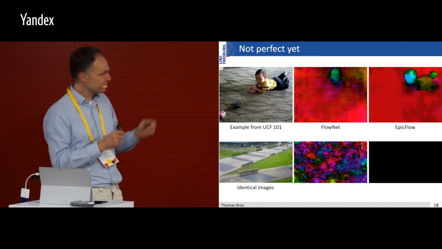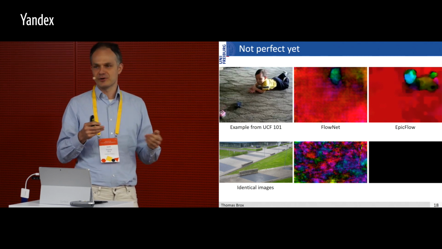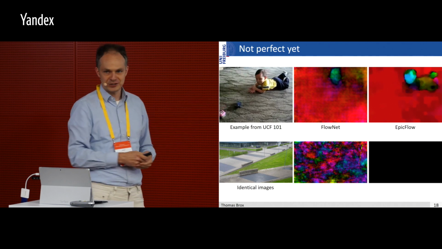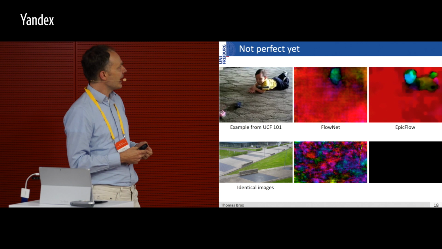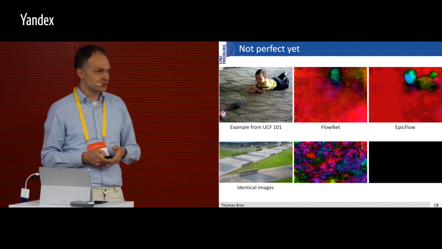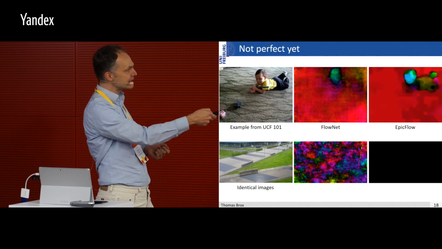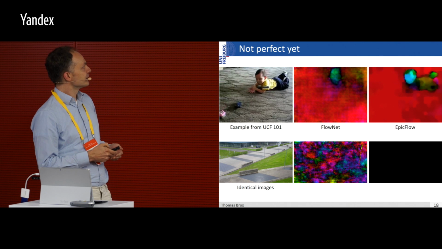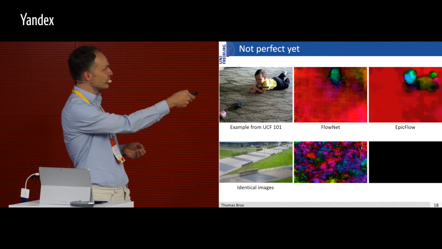But it's not perfect yet. We found out that on some datasets that action recognition people are interested in, where you have rather small displacements and also compression artifacts, FlowNet didn't perform super well. It doesn't fail completely, but if you compare it to a variational method, you see that the motion between these frames looks much more reasonable than that.